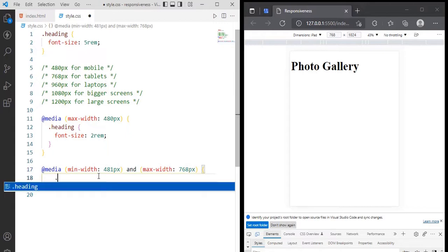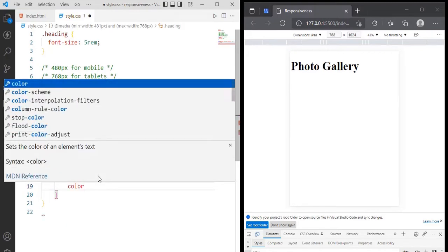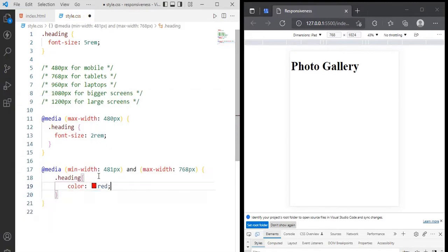So you can set heading to, let's just say, color of red. You will see what I mean. So this is an iPad, right?